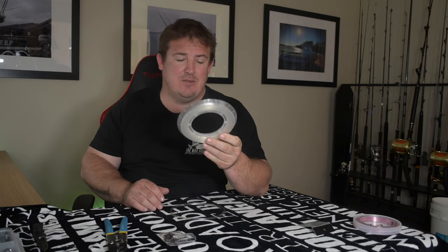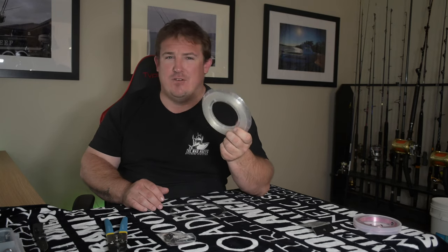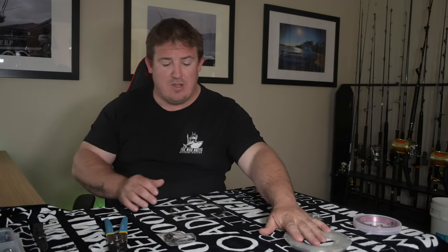Let's not waste any time — straight into it. A couple of things that you need for today. Fluoro: I use 200lb fluoro when we're chasing striped marlin on the shelf. I find 200 is a good number — it's not too heavy, not too light. Somewhere around that 200 to 250 it'll set you well and truly on the right track. Crimps or swages, whatever you want to call them — you need a couple of these for whatever size line you run.